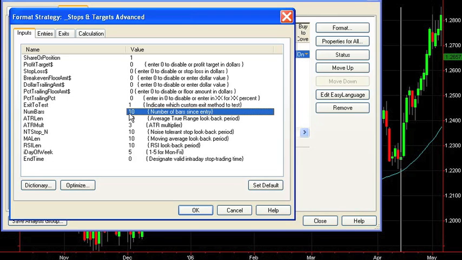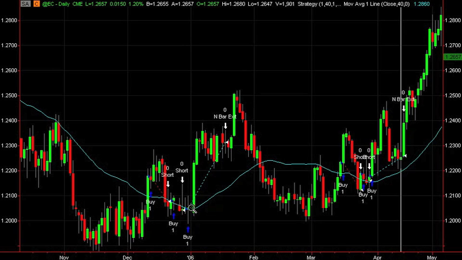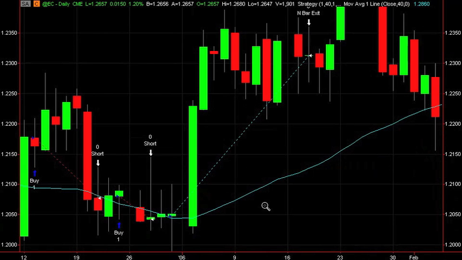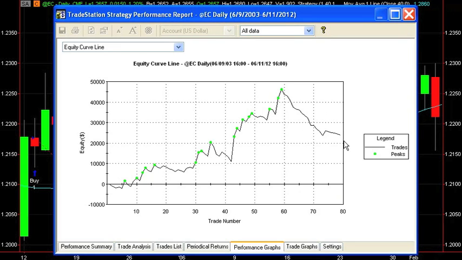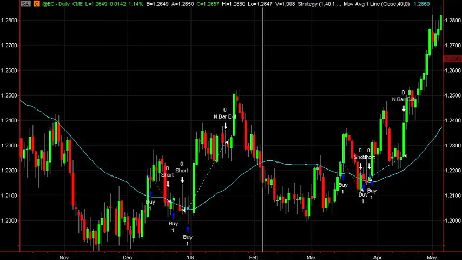Okay, so let's start with our first exit. 1 is going to introduce a number of bars exit. Right now it has 10. Let's see what this looks like. Okay, you can see here in this example, after holding 1, 2, 3, 4, 5, 6, 7, 8, 9, 10, it actually closes at the open of the next bar, which makes sense. That's how it behaves. And you can see the exit has changed to N bar exit. So what you could do then is run this and then see how it's performed. Go back out.